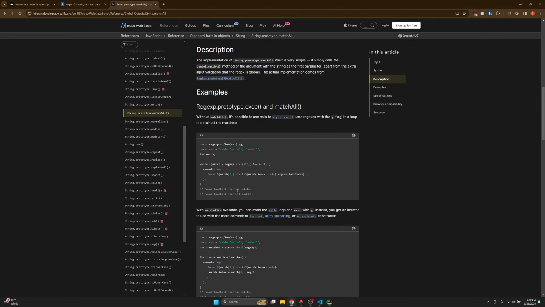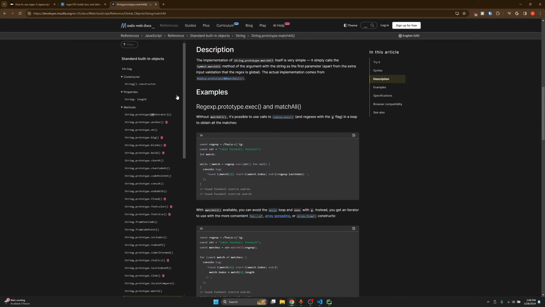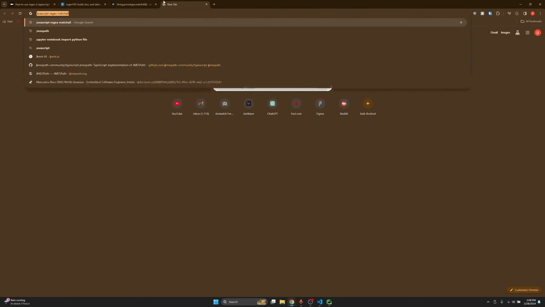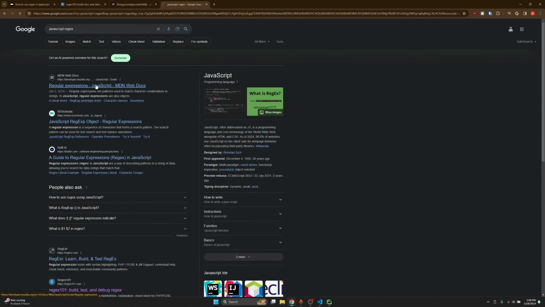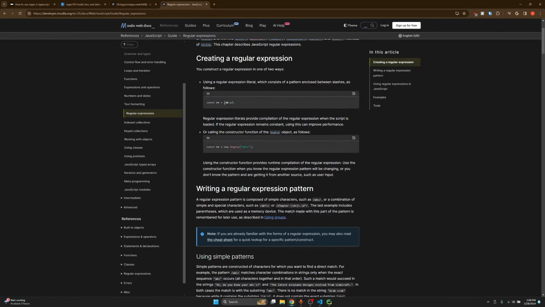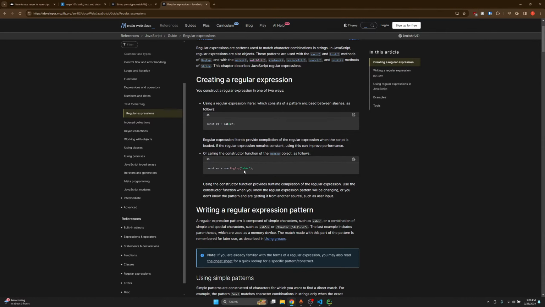That's a flag with the G flag and a loop to obtain all matches. Let's just do this, because I don't know what this actually means. Because you can do it like this. You can do it the other way too.